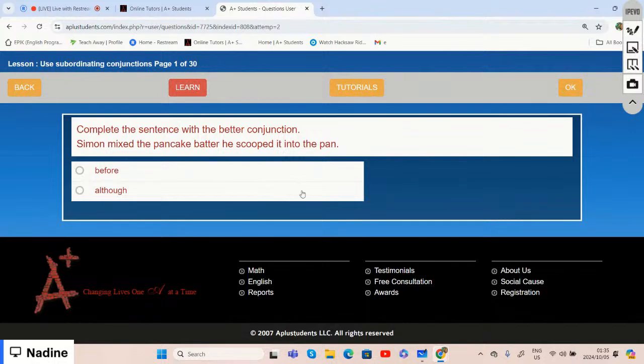All right. So we need to complete the sentence with the better conjunction. Simon mixed the pancake batter. He scooped it into the pan. Do we say before? Or do we say although he mixed the pancake batter he scooped it into a pan? Or do we say before he mixed the pancake batter he scooped it in the pan?